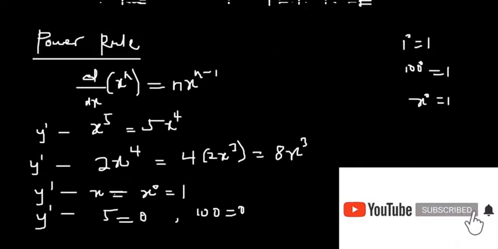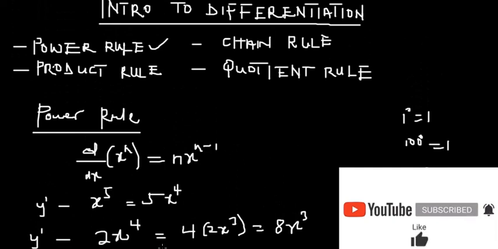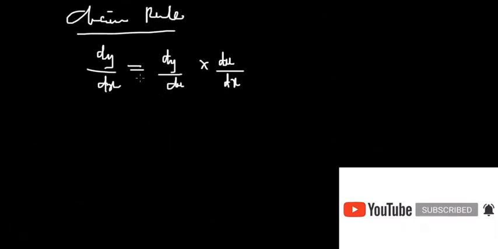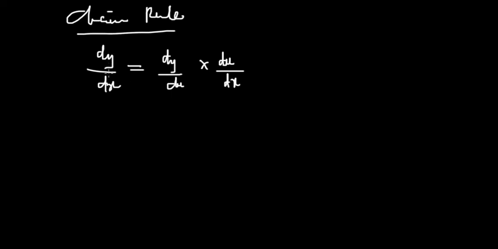Now let's proceed to the chain rule. This is how the chain rule applies. I will just explain the expression. After that, I will show you a simple approach to solving it. Now, to differentiate using the chain rule, you have x plus y, and then we have an n. So you differentiate y with respect to u, and then you multiply that by u with respect to x. So this is the expression.